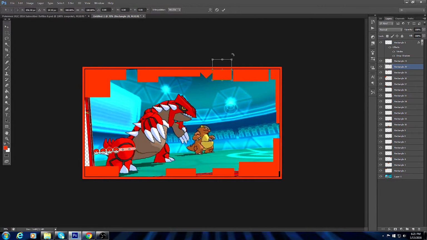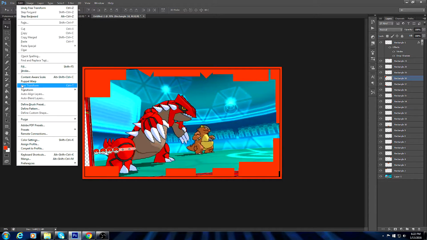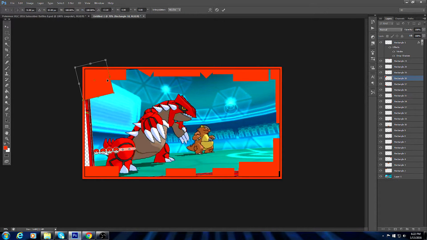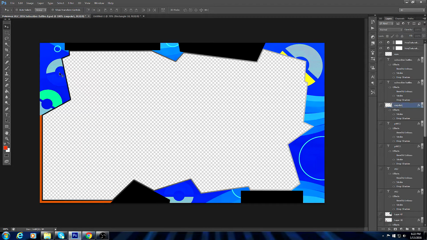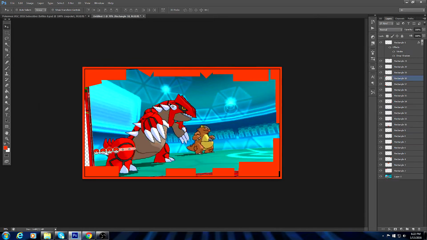I know this seems tedious, but this is actually the process that I go through when I'm making these thumbnails. And I don't do this for every one, I just basically save the border for each one. I just do this to make it look a little bit better. Just put that one right there, that's fine. And then I'm basically just going to cut this out in just a second. I'm just showing what you could do. This is pretty much what I did to make this border right here. Just a bunch of shapes put together. And it looks pretty cool.